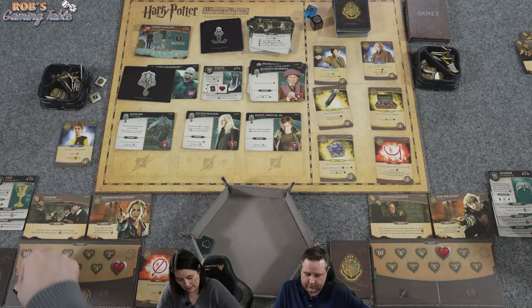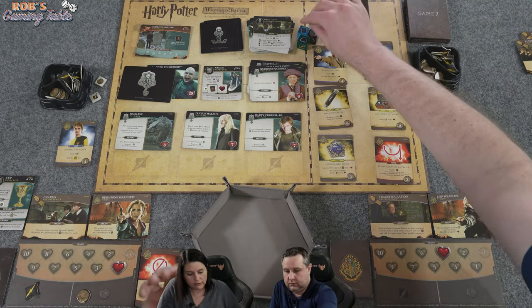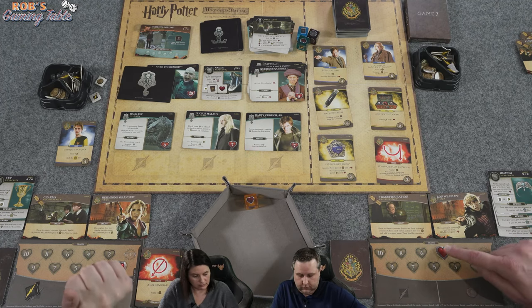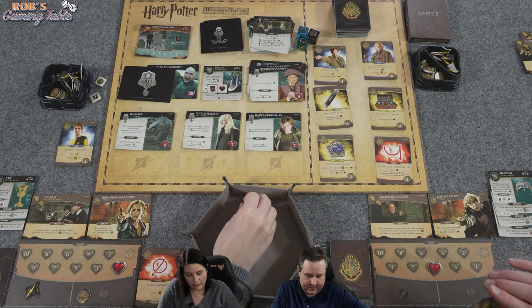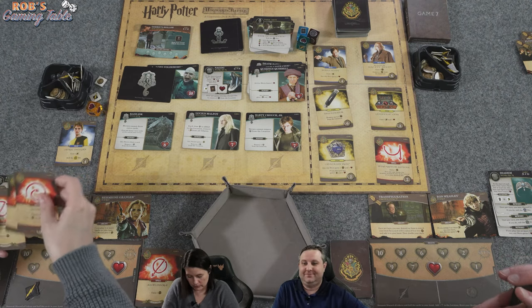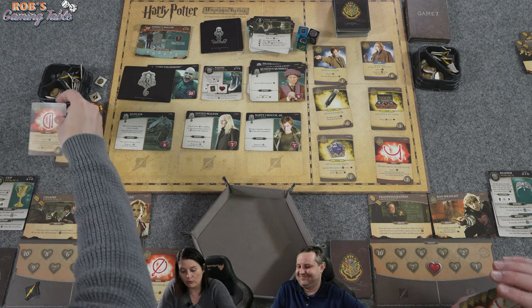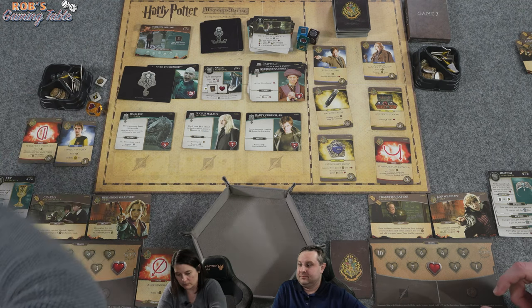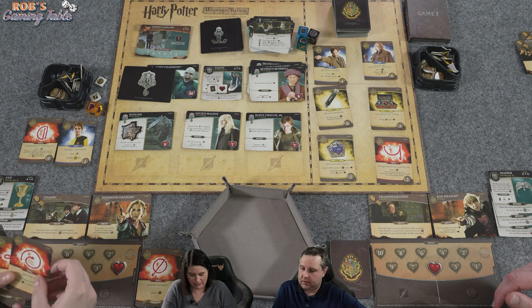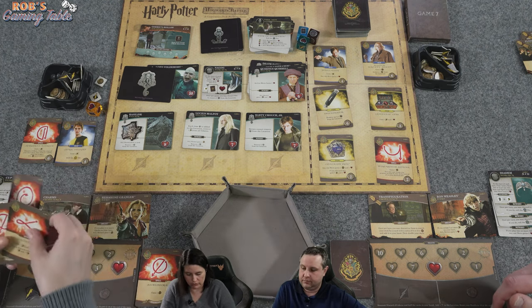I'm going to gain an attack. I'm going to roll the yellow die. We're looking for attack here. We got a health and I cannot heal. That sucks. What are we doing next? Oh, we're doing this. We're gaining an attack and we're going to say, no, thank you. I don't have any card draw. You have card draw? I do. Oh, okay. Yeah.